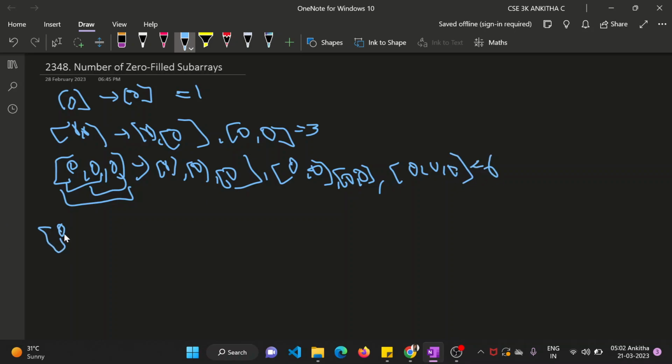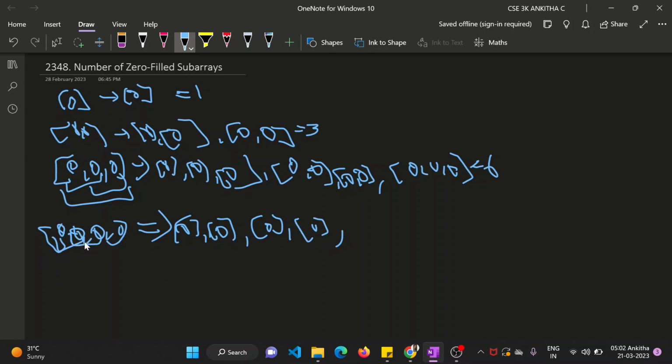If there are four zeros in the array, then each individual zero. After that, taking two zeros, these two, then these two, then these two. They are told contiguous, right? So you have to take in that manner only.